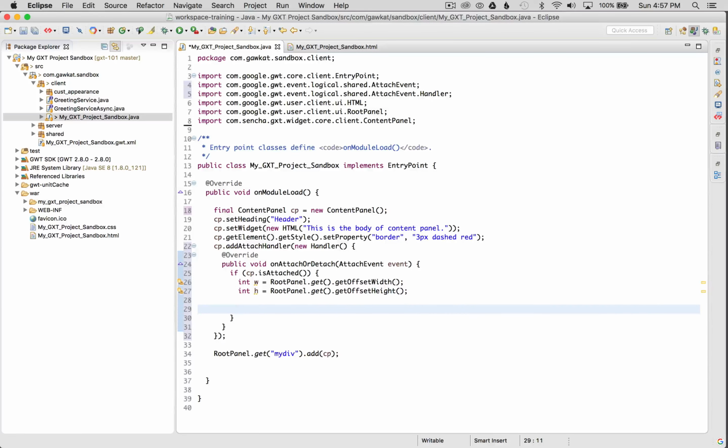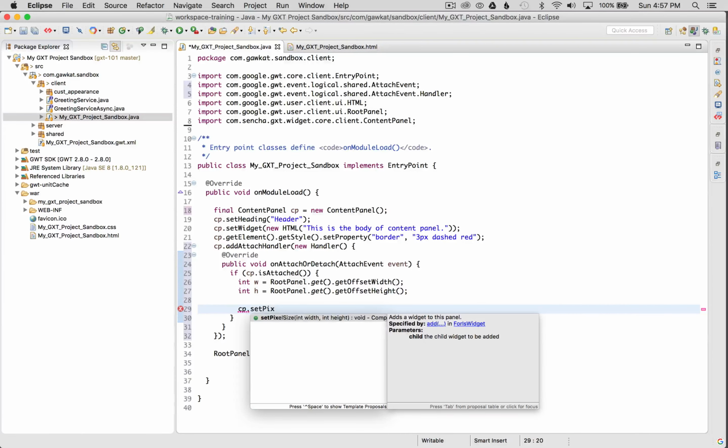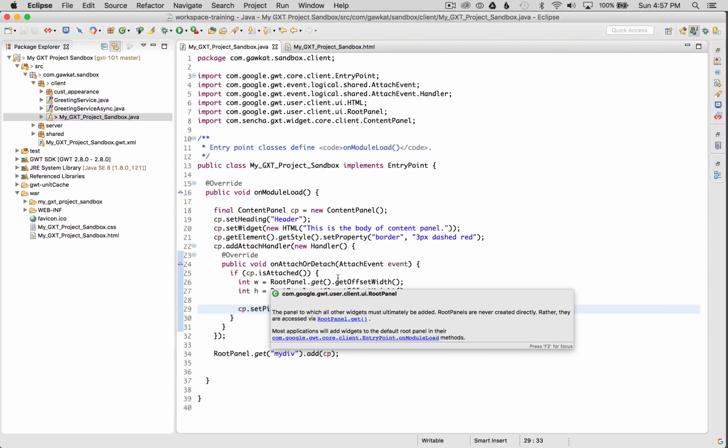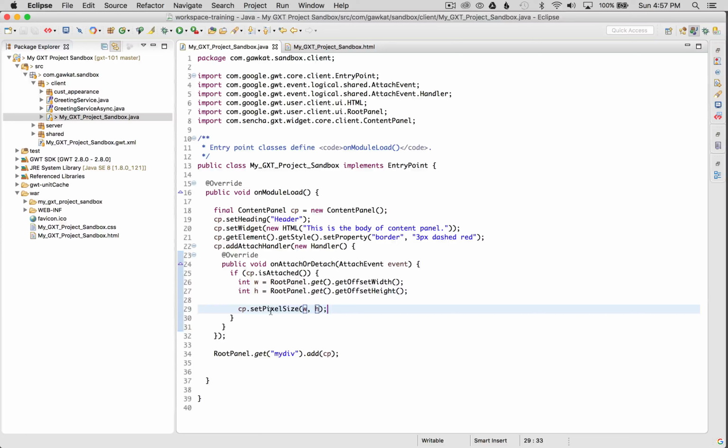Then I need to set the pixel size. So cp.setPixelSize width, height. So when the content panel is attached to the document, I get the root panel size, which is the body, and then I send the size into the content panel.